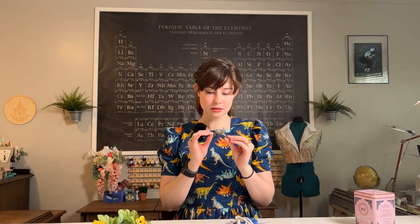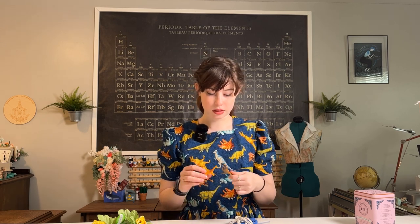For materials for this project, we are going to need some fake flowers. I think these came from Michael's. You can get them at Michael's, Hobby Lobby, or Joann's, but only buy them when they're on sale because like every other week they're going 50% off. You can also find some really good flowers at Walmart, and believe it or not, Ikea has some nice big flowers. You need some floral wire, which you can also find at any of your craft stores or Walmart. You need hot glue, and then you will need some plastic dinosaur buddies. I got these at Michael's, also on sale, but you can probably find them at Walmart or online.